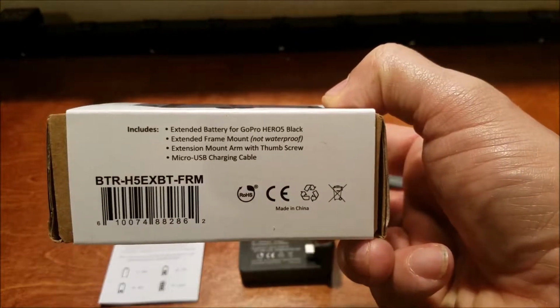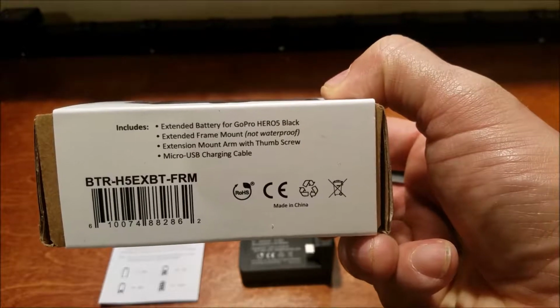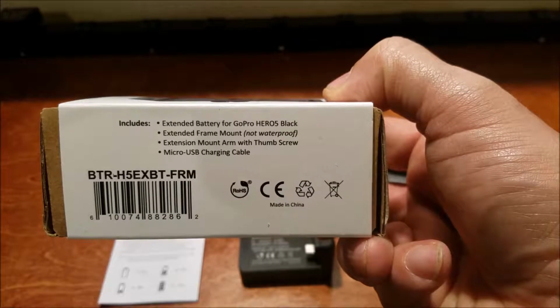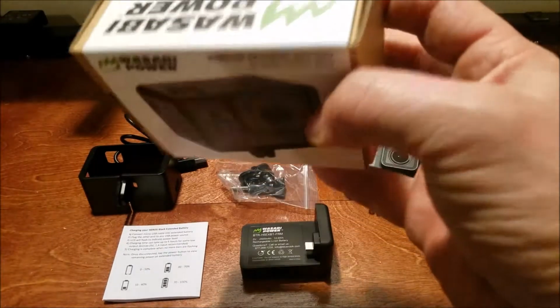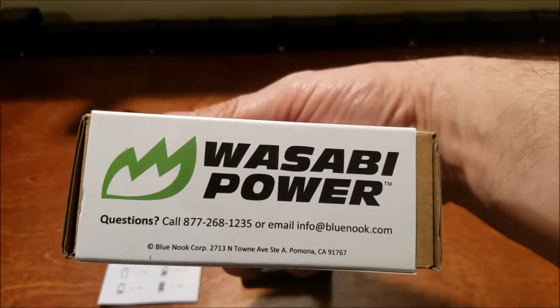The box tells you what it includes: a battery for the GoPro, frame mount. It's not waterproof. An extension mount arm with thumb screw and a micro USB charging cable. And on the other side, it's just got some information on how to contact Wasabi if you have any questions.